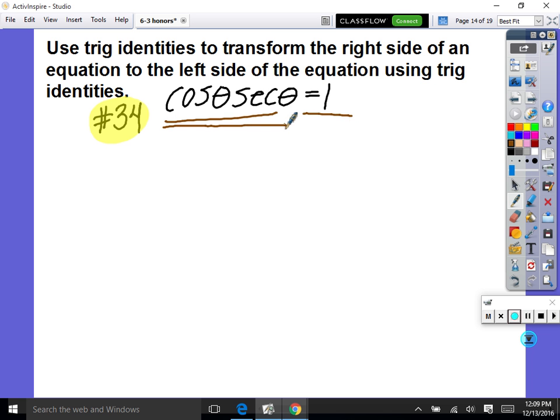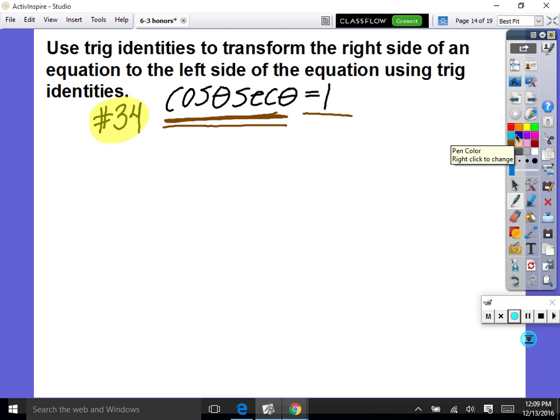So what you're going to do is focus on this side and start simplifying it using trig identities. So this one's easy. These ones are too easy. I did harder ones with my secondary 3 regular students last year, but that was at the end of the year. Anyways, good practice to start us out.